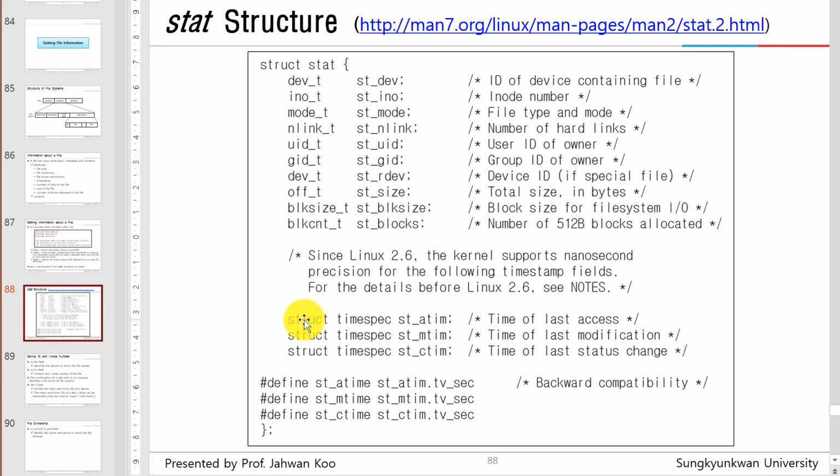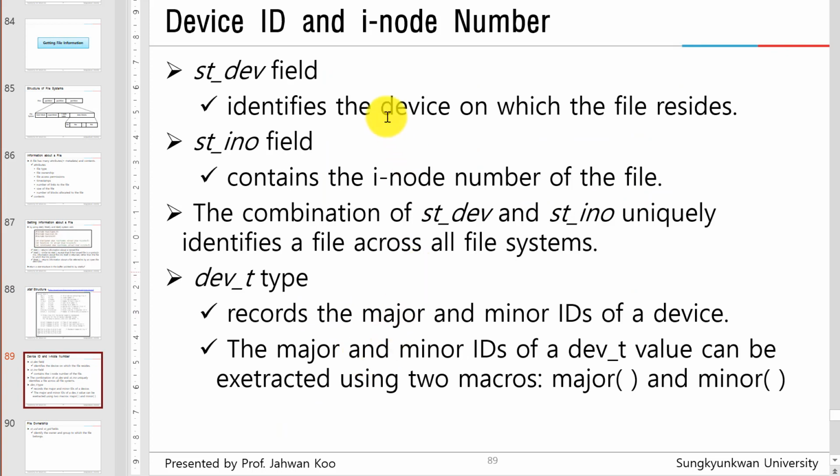To get device ID and inode number, you have to use st_dev and st_ino fields. st_dev field identifies the device on which the file resides. st_ino field contains the inode number of the file.